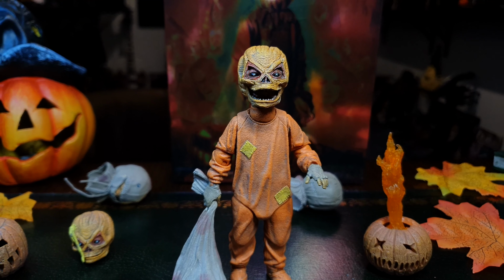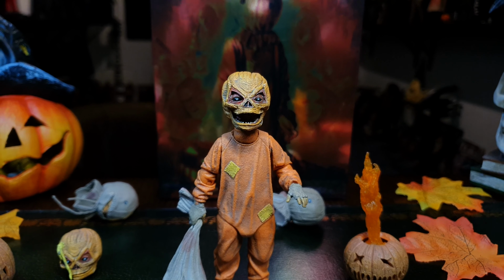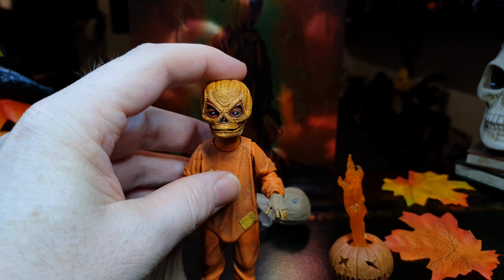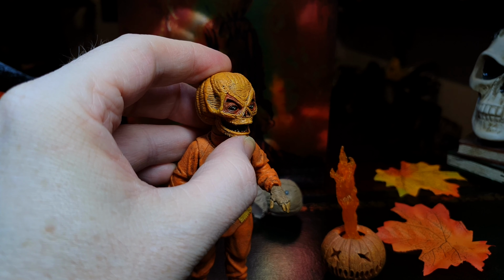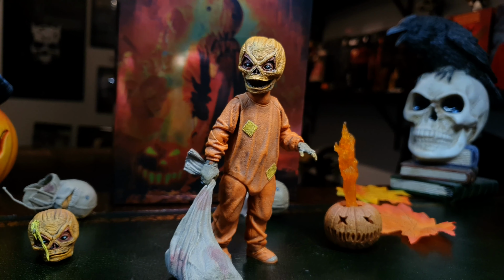The head can look up and down, side to side, and turn all the way around. Articulated jaw allows for all kinds of different possibilities. So really good movement with him. Such a cool looking little piece, man.